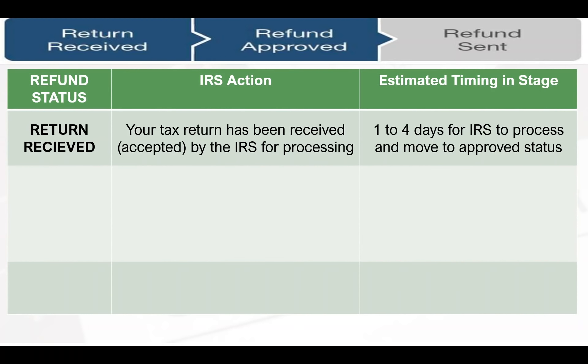After filing a return with your online provider — whether TurboTax, H&R Block, TaxSlayer, or others — or even by paper, you will reach the first status: return received. Once the IRS has electronically received or accepted your return, they've done basic checks like verifying your social security number and checking for fraud flags. This can take anywhere from one to four days, though with bigger providers it generally happens within 24 hours. Note the tool itself takes 24 hours to update, so you can't see your status until the next day.